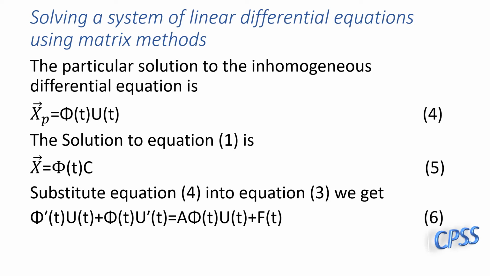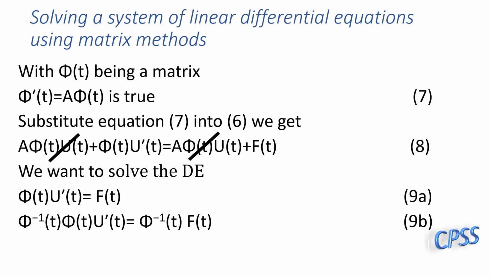And now what we have to do in the next chart is, we know that this function, which is a 2 by 2 matrix, is true. The derivative of this function is true. This is a true property. So we use that and we substitute that into the equation, and we simplify, and we go all the way down here to equation 9a, and look at what we have.